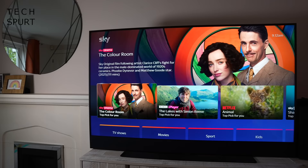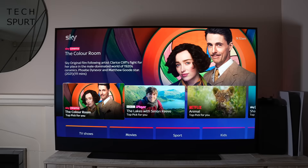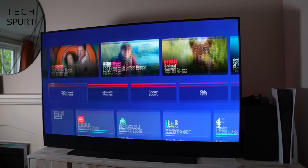It's that time of year when many a tech fan will start obsessing over one thing in particular: should I ditch my old telly box and get something even bigger and shinier? Basically between Black Friday and the Christmas sales you've got a huge amount of choice. But if you're also a Sky TV fan then you've now got an added complication in the shape of Sky Glass.